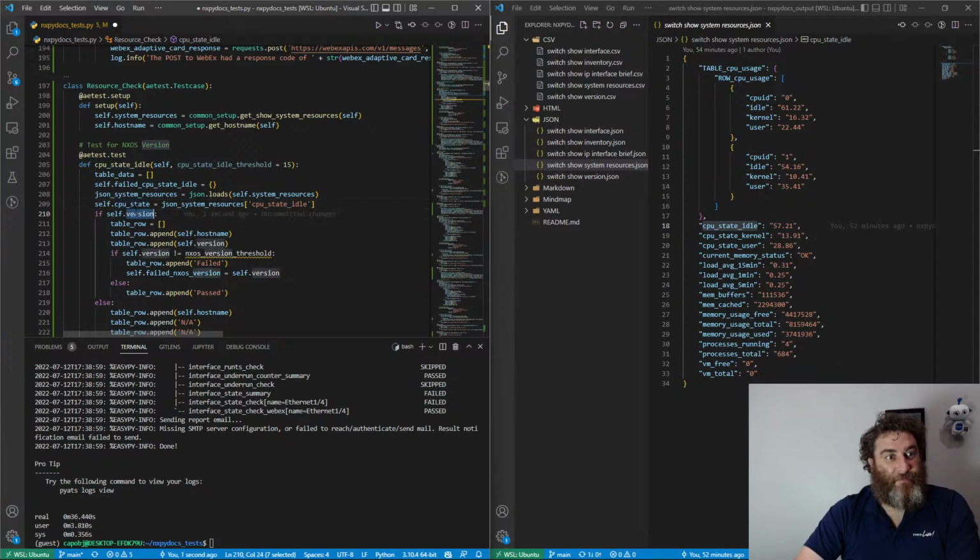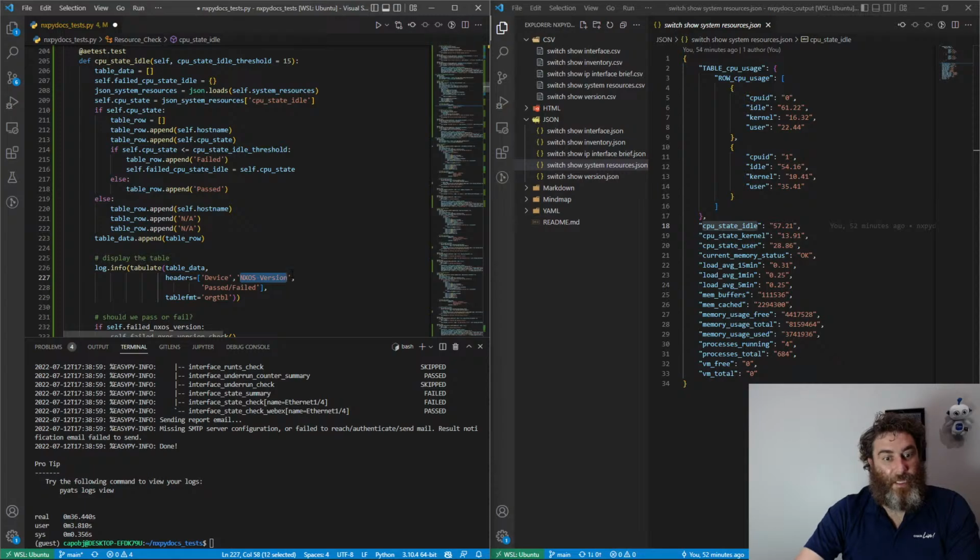And then if self.CPU state, append the host name, append the state, and if the state is less than or equal to the threshold, right? Fail it and make it failed idle equals self.CPU state.